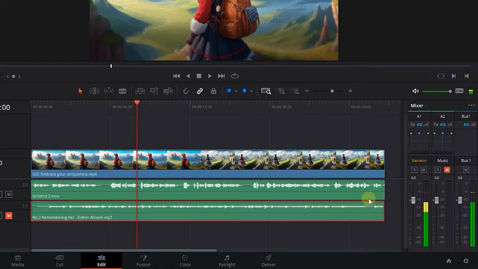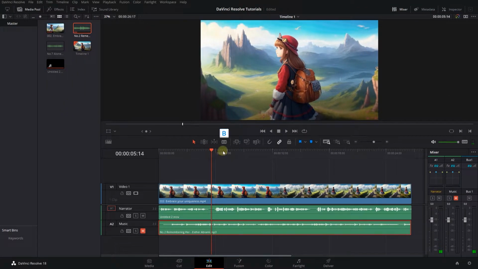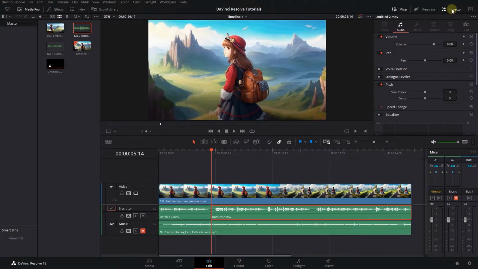You can see that the first part of the audio is okay, but the second part is sometimes going to red parts. So, with Blade tool, cut the part that is not okay, and with Selection tool click on it. Now open the inspector and decrease the volume until there are no red parts in the mixer.